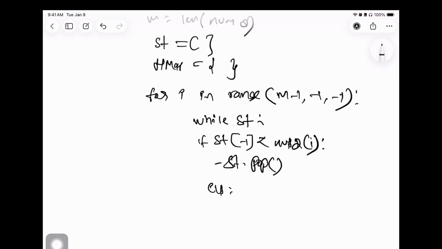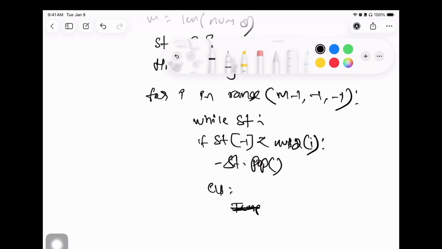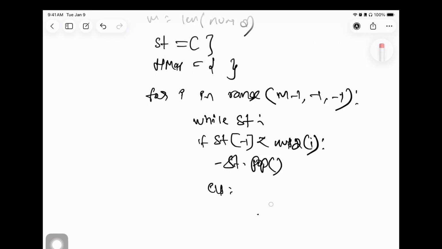So this time we'll try to do it in a way where, instead of a temp array, we'll take a hash map: hash map of nums2 of i equals st of minus 1.